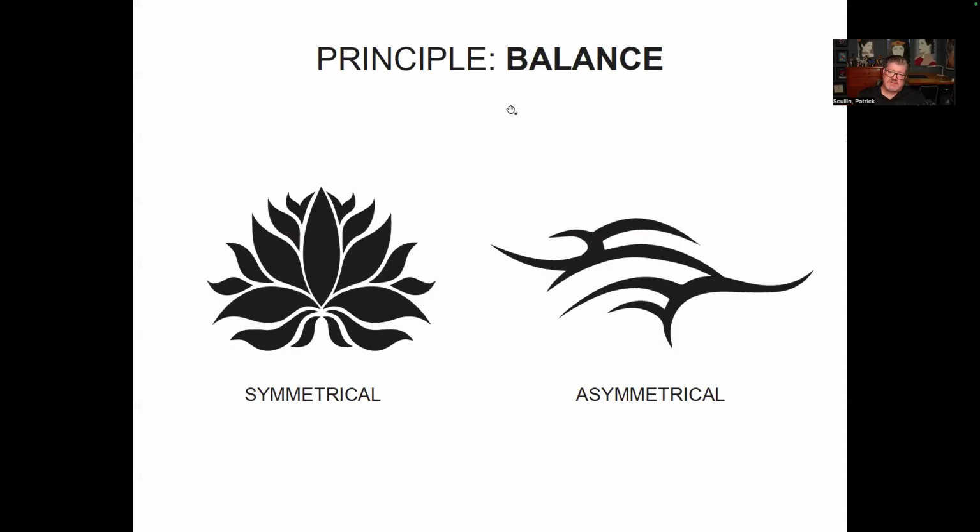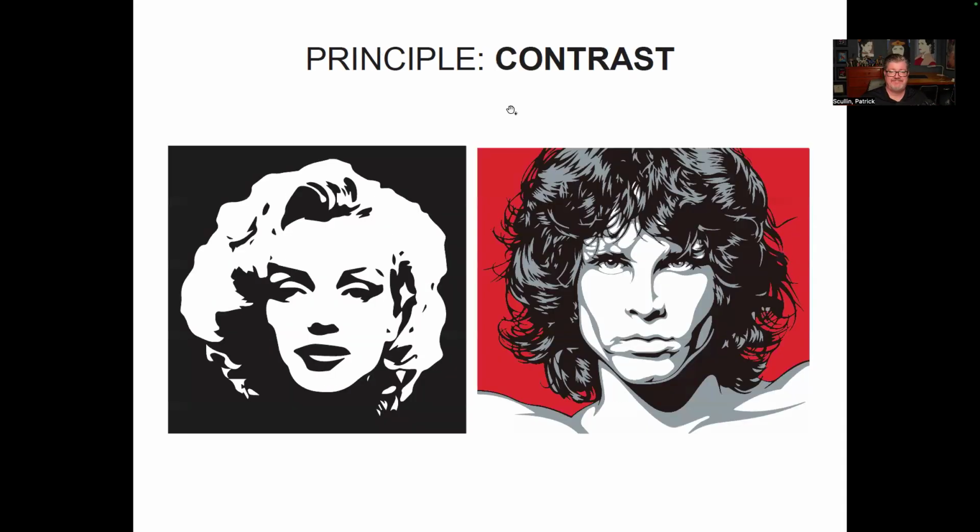So these principles are used by artists and designers to make things look pretty, basically. One of those principles, the first one, is balance. How do you create something, an image or a graphic that has balance? You have a couple choices. You can have symmetrical balance where things look even and organized, or asymmetrical where things are off a little bit, but they feel weighted to one side or the other. I'm not saying one is good or bad. It's just useful for different purposes.